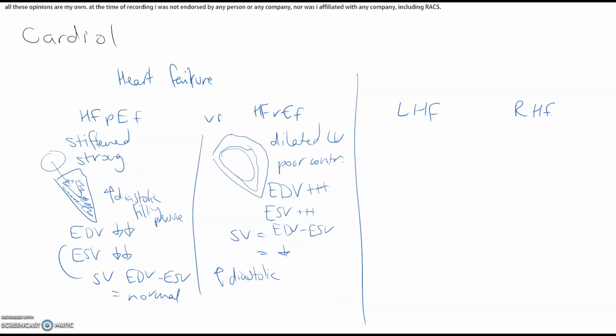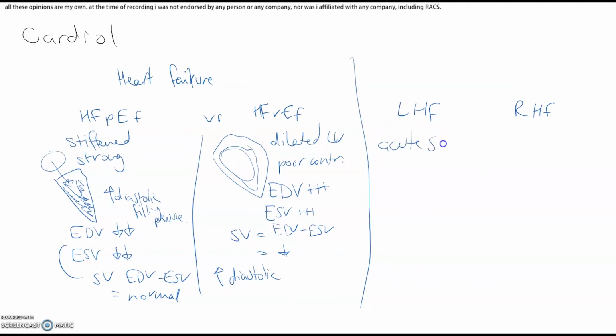So that's one way of thinking about heart failure. The other way of thinking about heart failure is to think about it in terms of a left-sided heart failure or a right-sided heart failure. All of this, heart failure with reduced or preserved ejection fraction, pertains to left-sided heart failure. Now, the left-sided heart failure is going to cause quite acute and rapid symptoms.